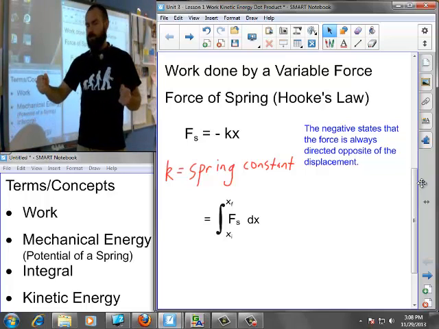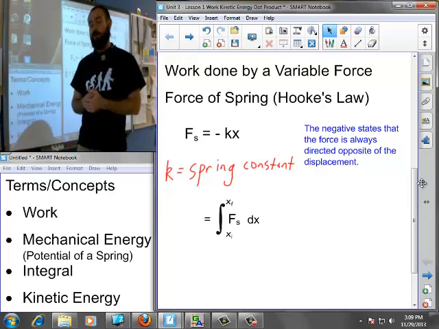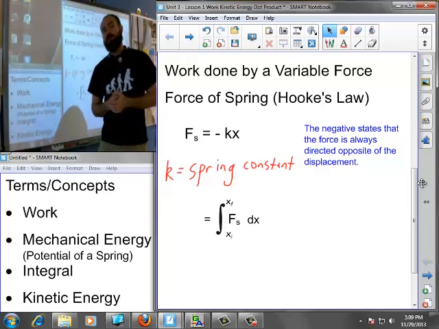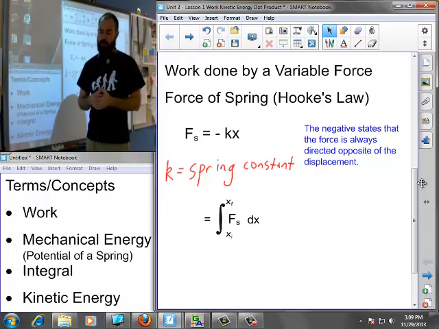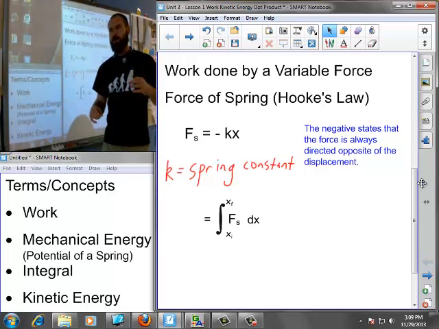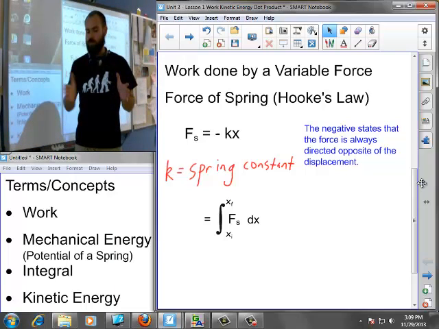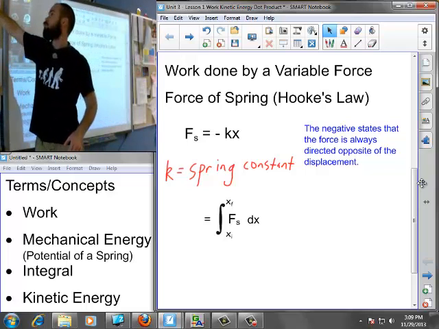You can either stretch it very easily, or it's very difficult to stretch. A good example of a high spring constant would be something like the shocks in your car. There's very large springs on your car that are very hard to move from their equilibrium position. Their equilibrium position is where they're at rest, where there's no tendency for the spring to move inwards or outwards if you were to compress or contract it.